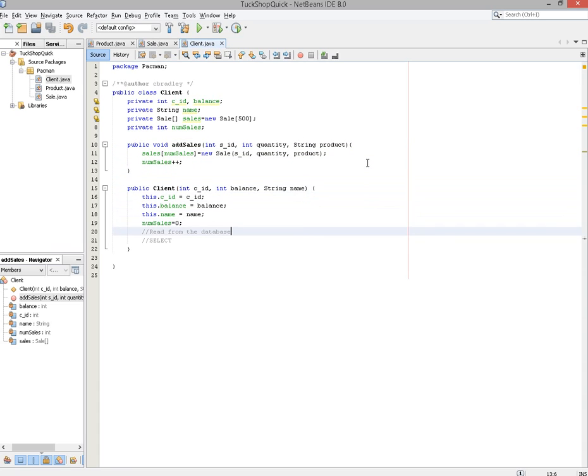Okay, so I'll just go select C underscore ID, comma, product, we would need quantity, so the quantity in the field is called quantity, and we would need to select the product underscore FK. So we would need those things from my table, and my table's name is sale.